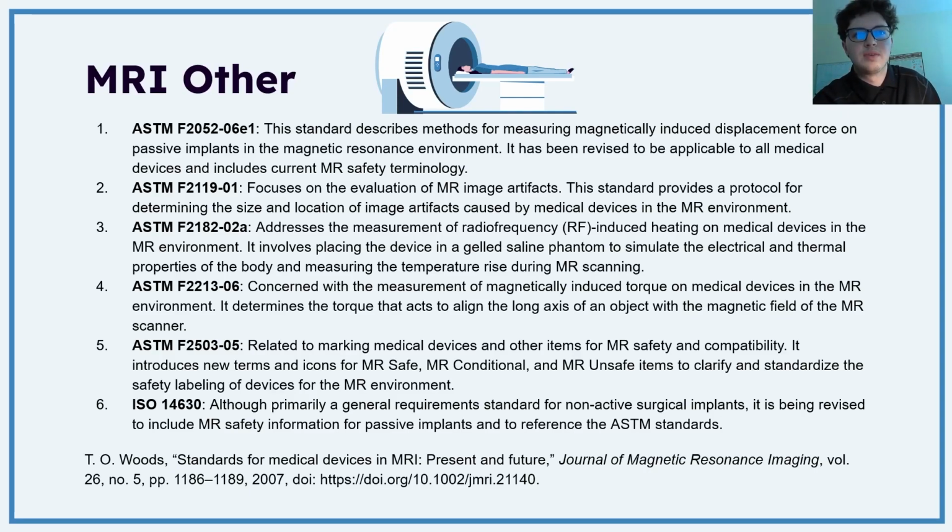ASTM F2503-05 is related to marking medical devices and other items for MR safety and compatibility. This one's just a more general standard. But then going away from the ASTM standards, we've got ISO 14630. That one's talking about more general requirements for non-active surgical implants, like the orthopedic implants, and all except, relatively, the cochlear implants and the heart-based implants.